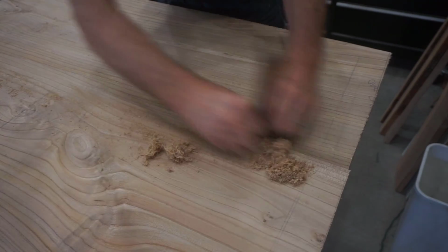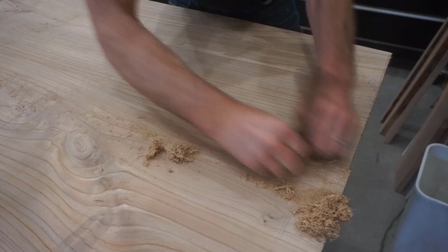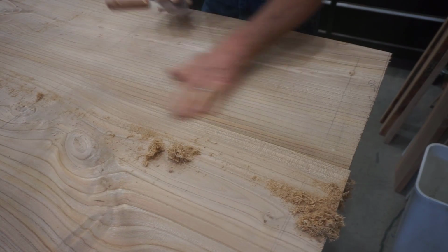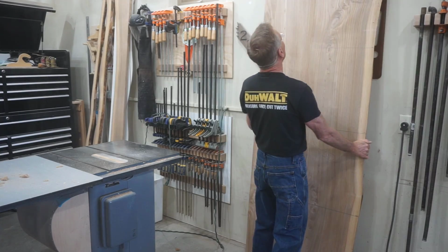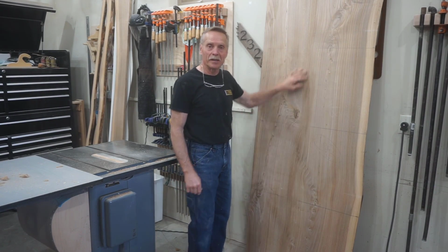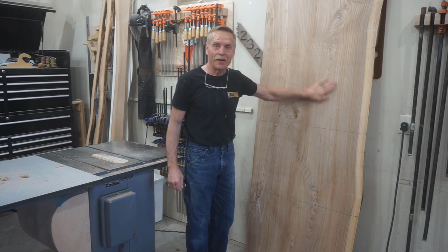I use a putty knife sharpened like a card scraper to level up the faces at the glue line to get a preview of what this is going to look like when it's sanded and finished. And with that little bit of cleanup on there, this baby's looking pretty fine.